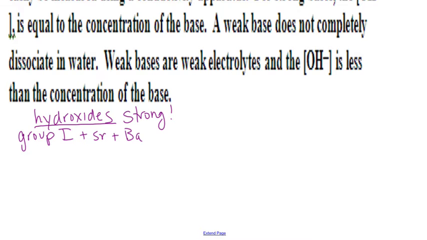There's also the consummate weak base called, what's that? Ammonia. Ammonia is a weak base. It's used all the time. You're going to know the KB of this thing by heart before the end of the year because we use it so much. That is very, very popular. And what this is kind of the basis of is nitrogenous bases.